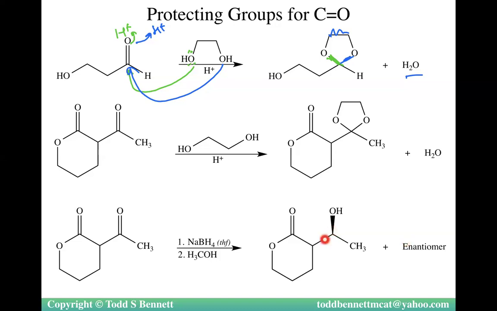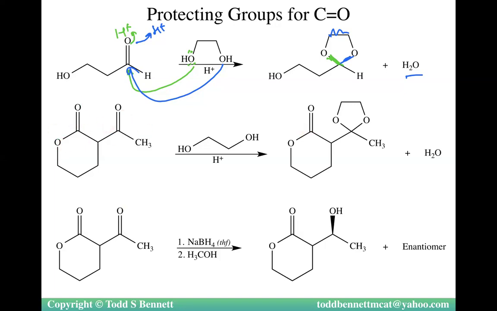So note that it's this one plus the enantiomer. So sometimes there's no need to protect. If I was protecting this to carry out this reaction, that was pointless. You only need to protect when you have a case of two competing sites. So if I were to do a Grignard or some sort of reaction at this alcohol, or I'm going to do some sort of reaction that potentially reacts with a ketone or aldehyde, I've got to protect it. If I want to do a reaction on the ketone, I need to protect the ester. If I need to do a reaction on the ester, I need to protect the ketone.